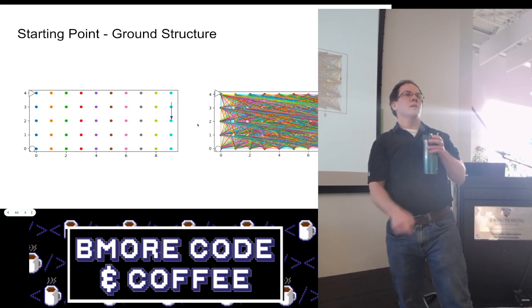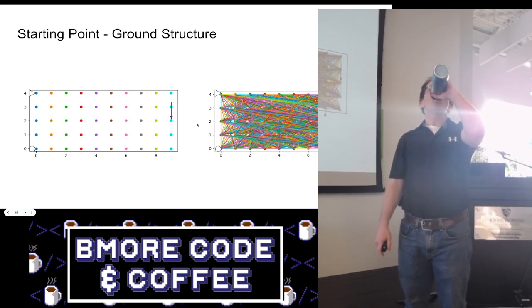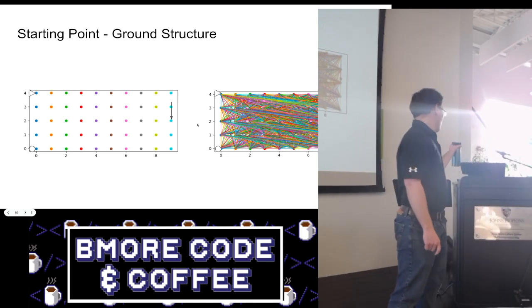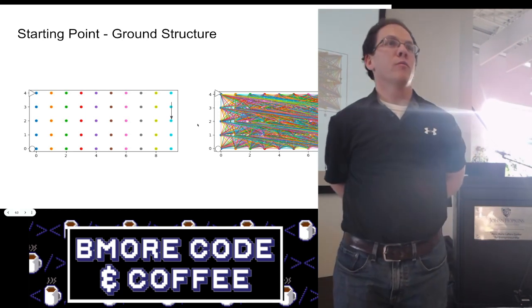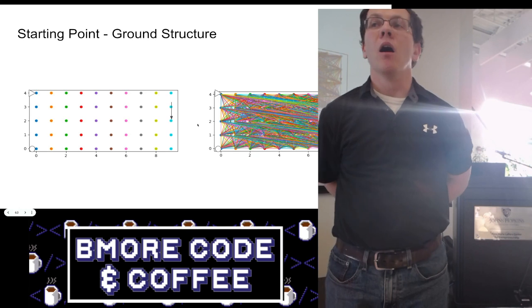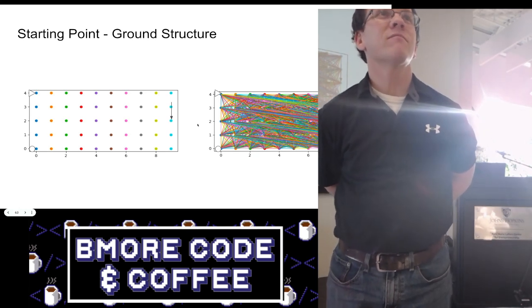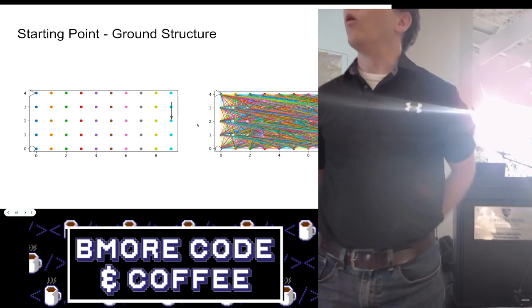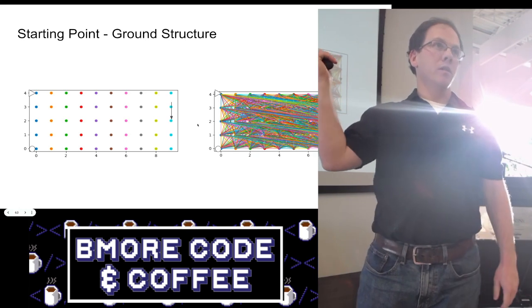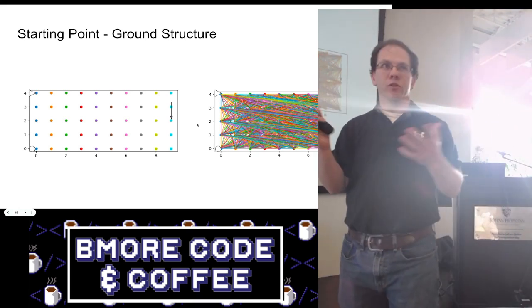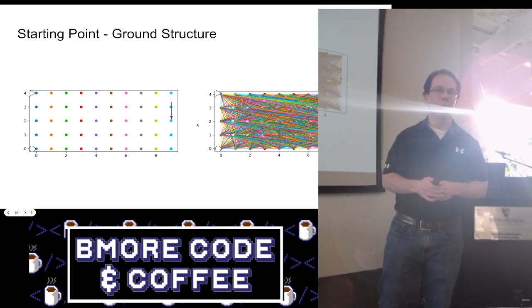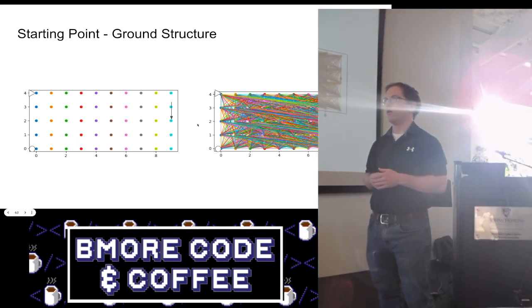Did you have another question in the back? Yeah, so an actual question. What made you pick the method of moving asymptotes versus, say, a linear optimization? Well, we can't use linear optimization for this because it's a nonlinear problem. We can't use something like simplex. There are other types of nonlinear solvers.